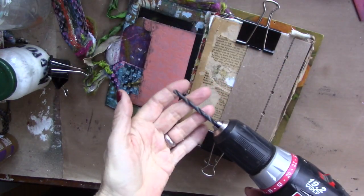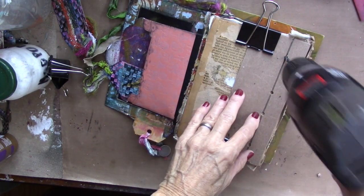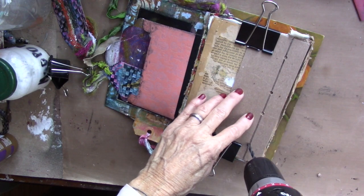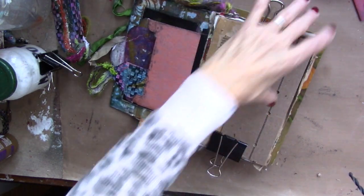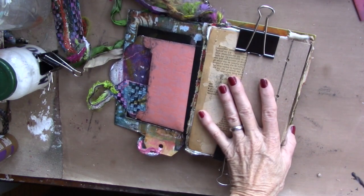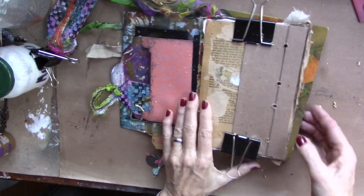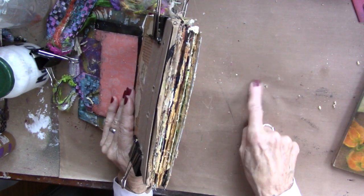I'm going to bring my drill in. I have a 3/16 drill bit here. And I'm going to drill holes where those template holes are. I have a piece of wood underneath my book to protect my workspace. 4 very nice holes, and only 1 hole in my workspace. Not bad.